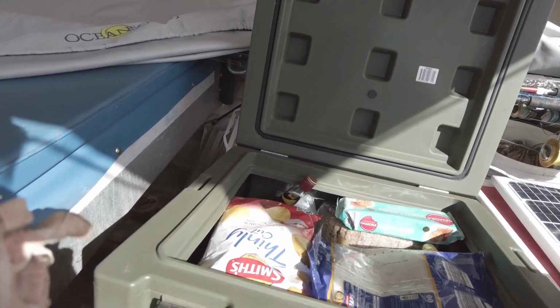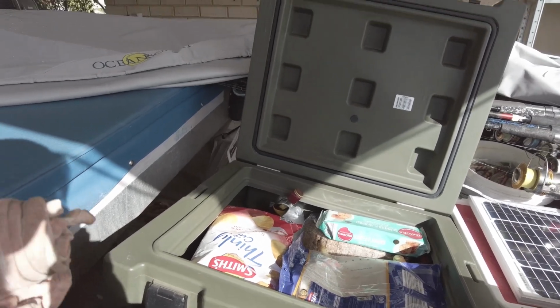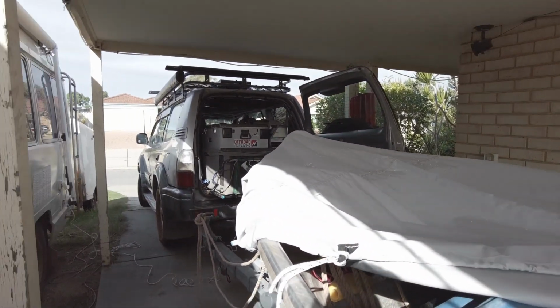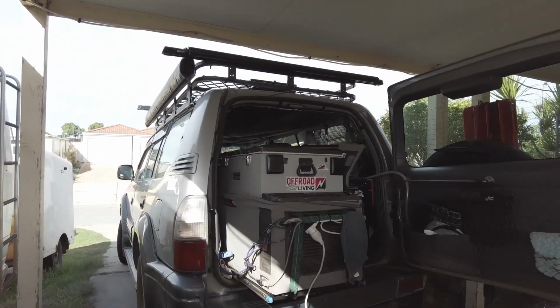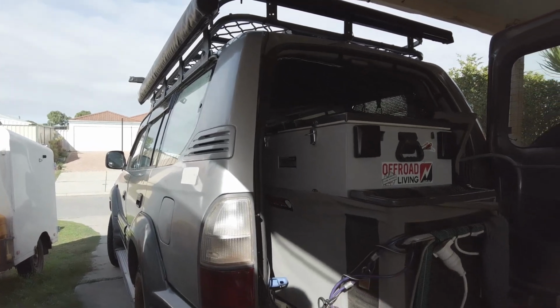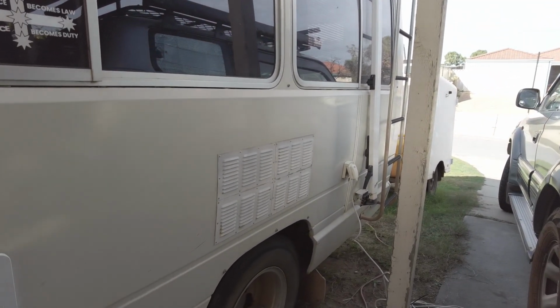It's our food box, dry food box. So we've got that, we've got a drinks box, and we've got the angle over there, temporarily hooked up to the coaster, which is in turn hooked up to the mains power.